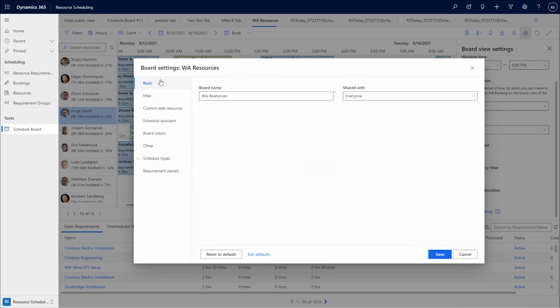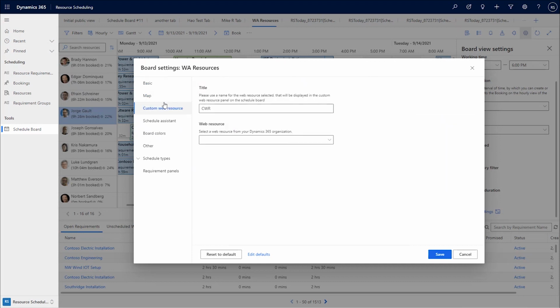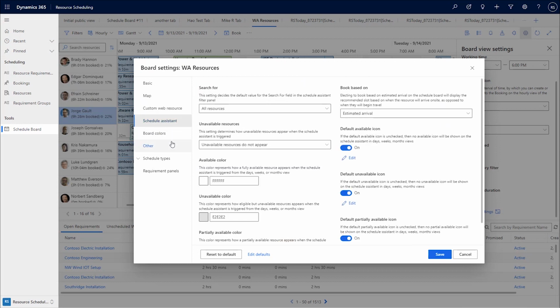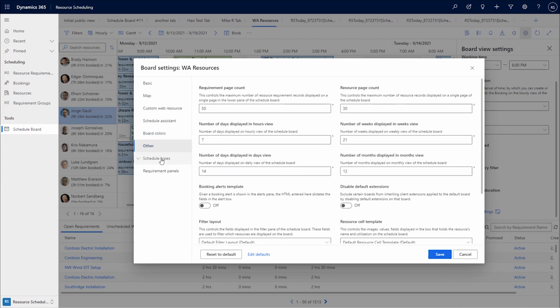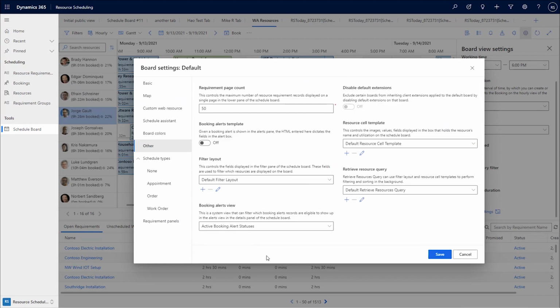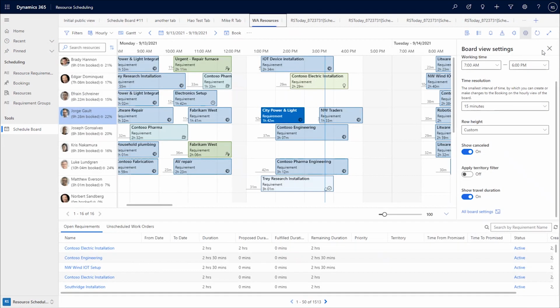There are a lot of settings that are supported on the schedule board to make it flexible for you, and now we are trying to group them in an easier way for everyone to understand. You could see that all the settings of the schedule board can be accessed right in this. You could see the descriptions of each of these settings right here in the product so that it is easier for you to use them and configure them as needed. You could also change the default settings which are used for the system, so that any changes made to the default settings will be the settings of every new tab that is created in the future. So you would still have access to all your settings and you can see all of them here.